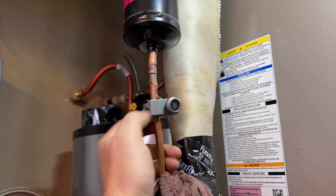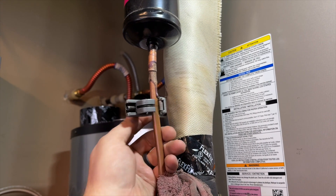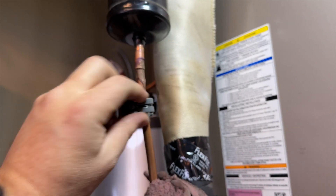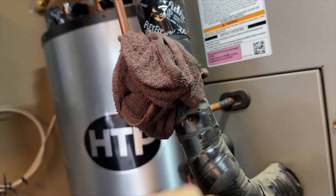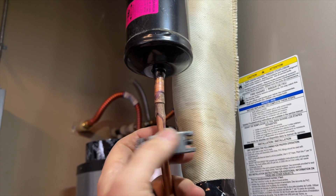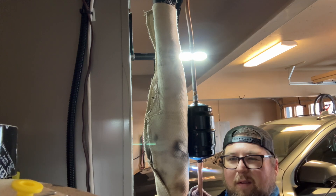I have fire blocks here to protect the insulation of the suction line so I don't melt it, and a wet rag to prevent heat transfer to the TXV. We're going to get this cut off and then get everything fitted and braze it in. This is the hard one - fighting gravity. All done - we'll wipe it off and then pressure test to make sure we have no leaks.